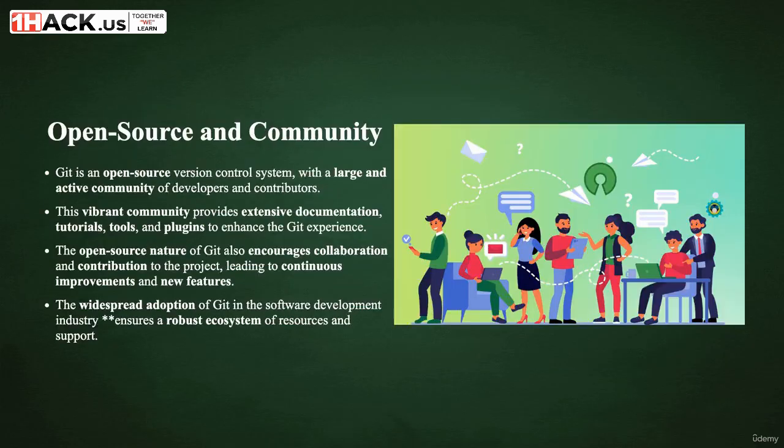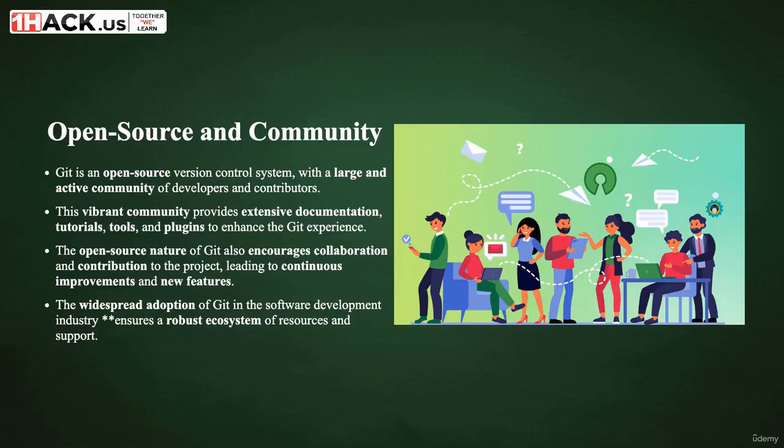Another significant advantage of using Git is its open-source nature and the vibrant community that surrounds it. Git is an open-source version control system, which means that its source code is freely available and can be modified, improved, and contributed to by developers worldwide. This open-source model has led to the creation of a large and active community of Git users and contributors. This community provides extensive documentation, tutorials, tools, and plugins to enhance the Git experience, making it easier for developers to learn, use, and customize the tool to their specific needs.